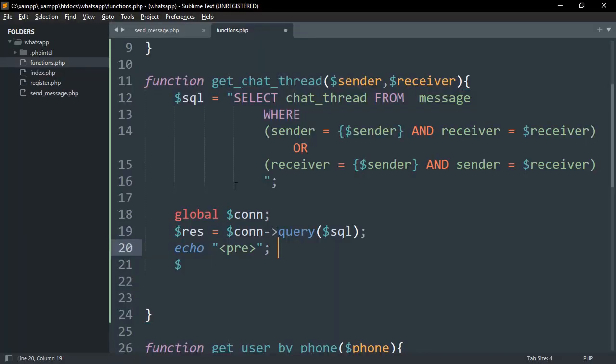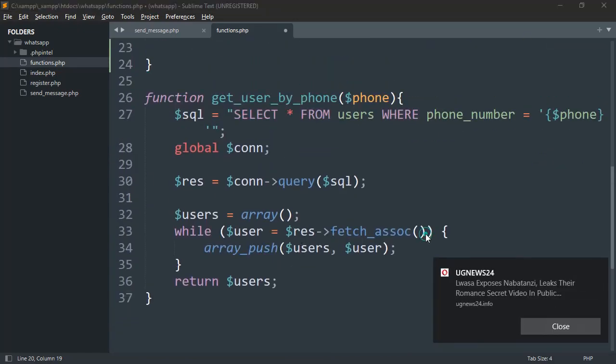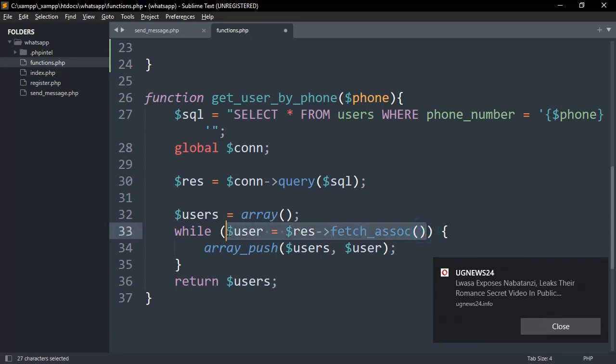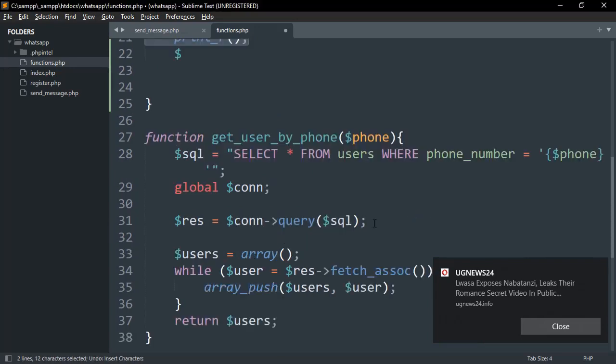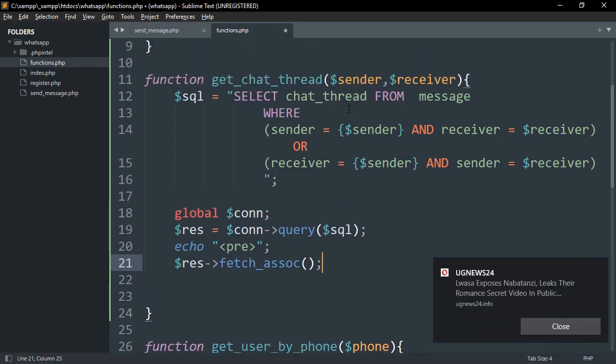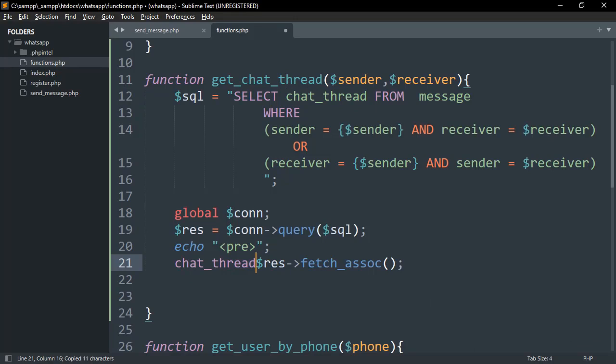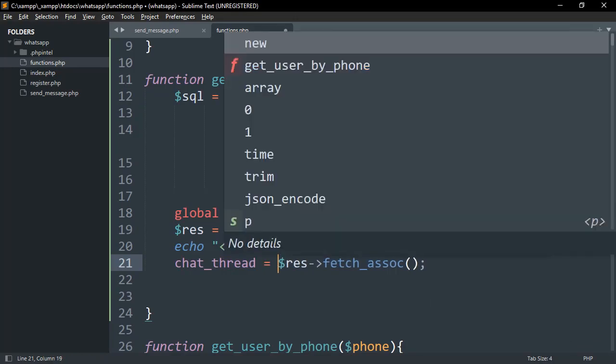But I think you can still fetch even before we check, by simply putting fetch ASOC here. Like there, you can see this one. We're just interested in only one, if there's already an existing chat thread.